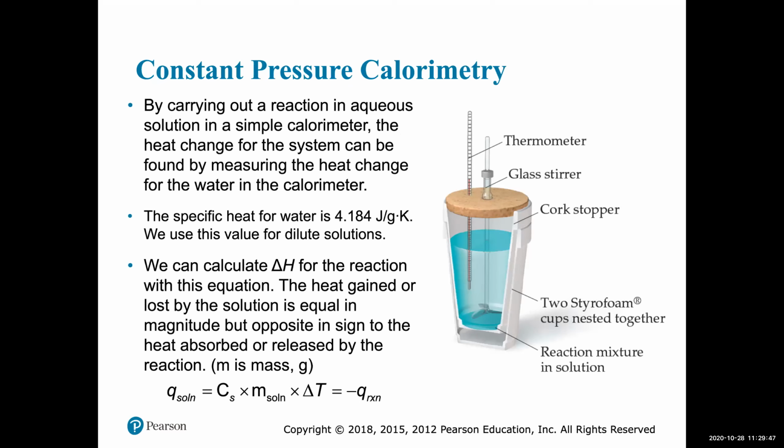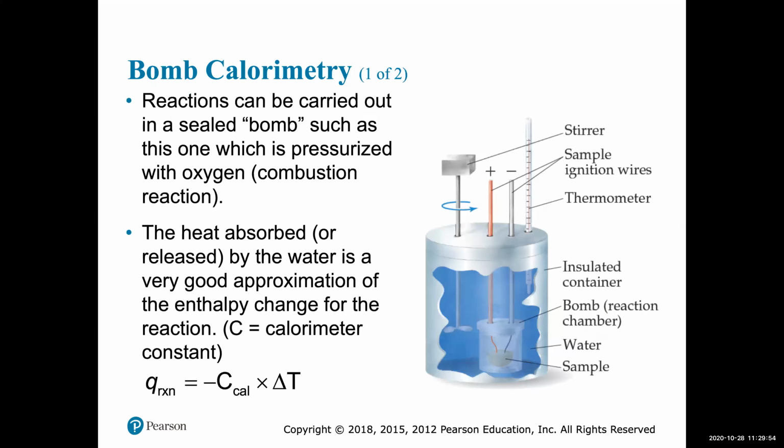Here's some more information about calorimetry. A little discussion about the bomb calorimeter. What's different there is you have that the heat of reaction is equal to the change in temperature times minus the constant of the calorimeter. So the constant of the calorimeter would be something that you would determine experimentally and just takes into account the impact that the instrument is having.